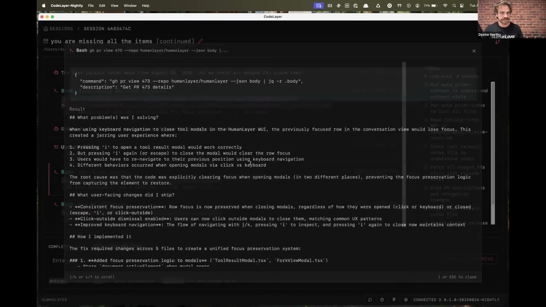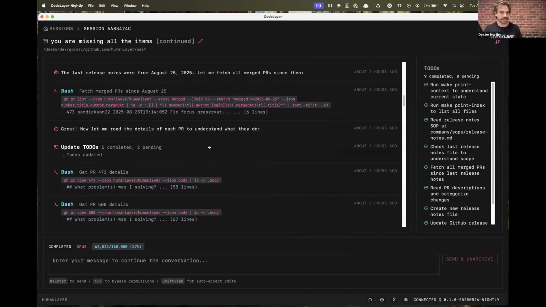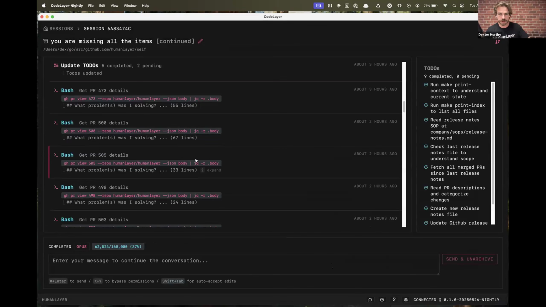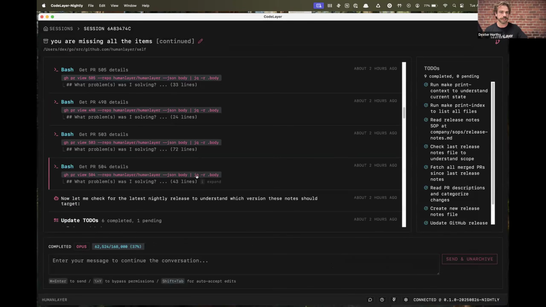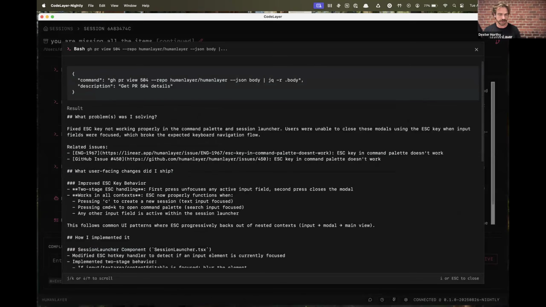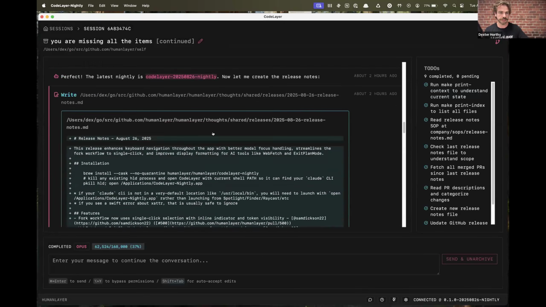What this did was it listed out the PRs and saw the merged PRs that we had from last night. It did the JSON body stuff. So this is all stuff that could be programming and scripting, but it's all meta work. It's all tedious back office things that I would usually spend time going and compiling release notes every day.